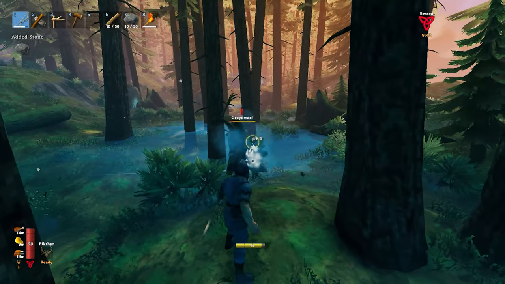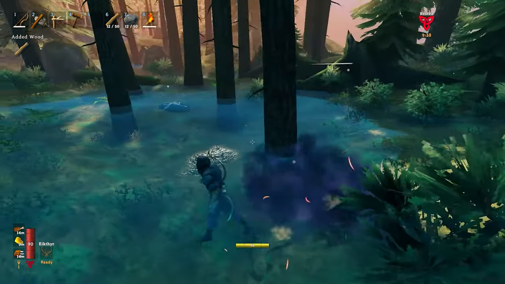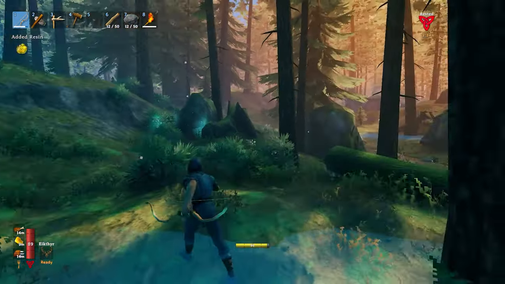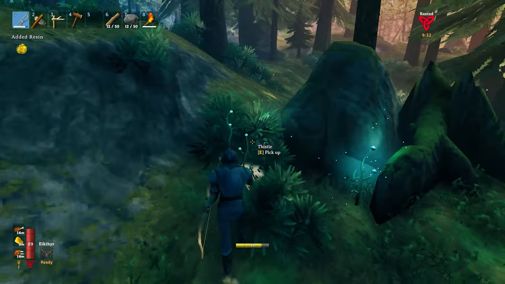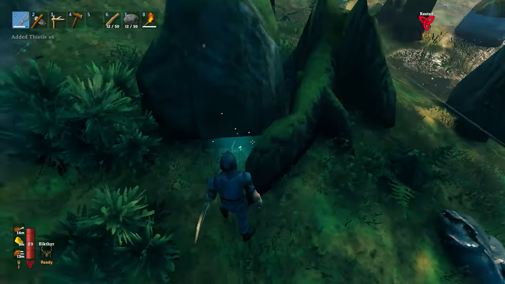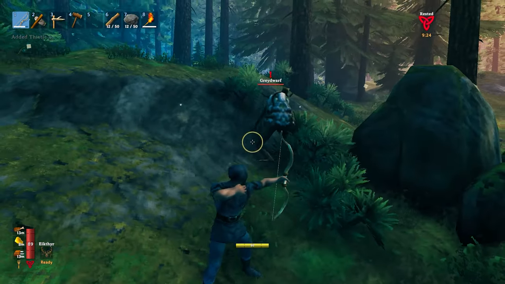And maybe, if we're lucky, find a heading towards the Elder. But the thing is, I haven't found that many dungeons. There's one right there. So that's that. We're now just looking for some thistle in here and for some basic ingredients. Okay, two more thistle and we're done.